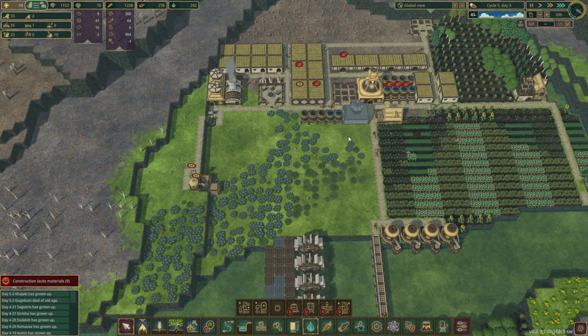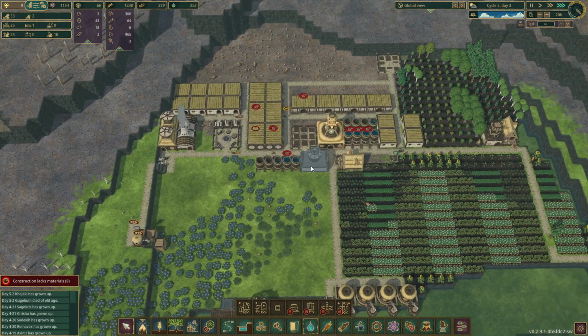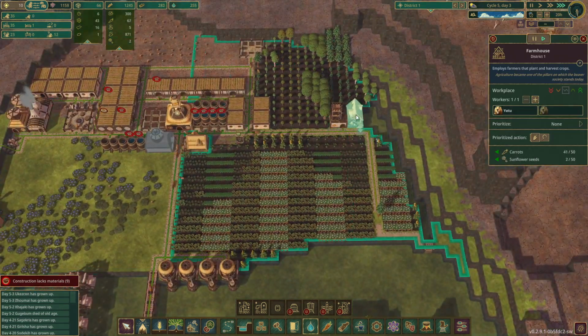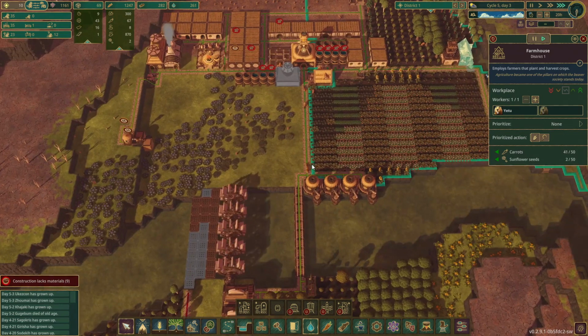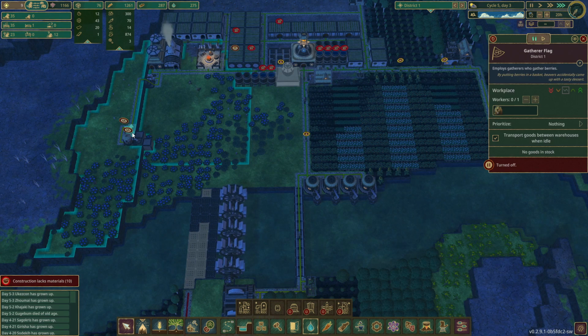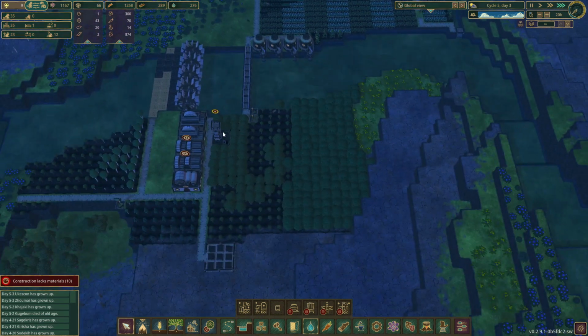Let's prioritize the hauling post. Because we have 10 unemployed beavers right now. I really do not need 2 farmers in each of these farmhouses. So I'm hesitant to add that just to employ somebody. Just like I'm hesitant to unpause this gatherer flag just to employ somebody.